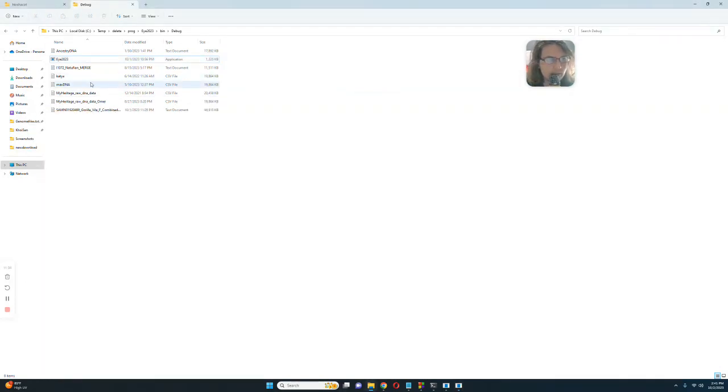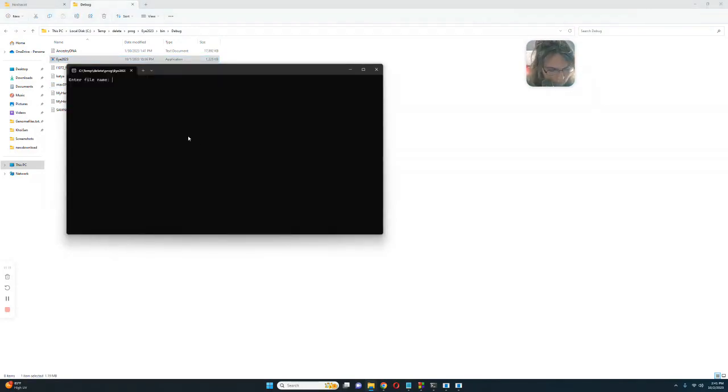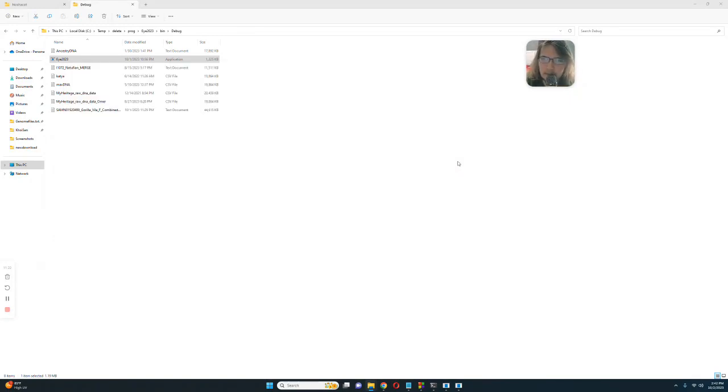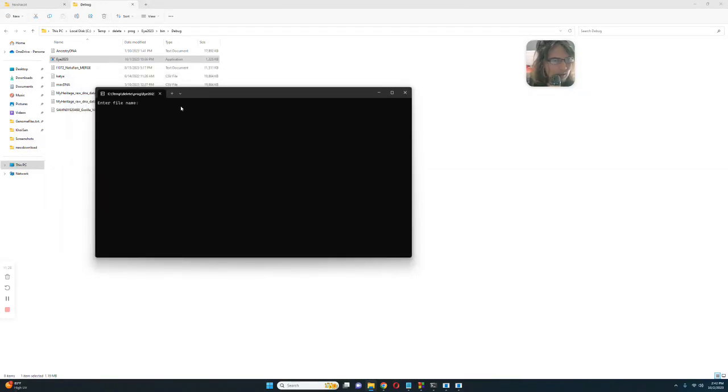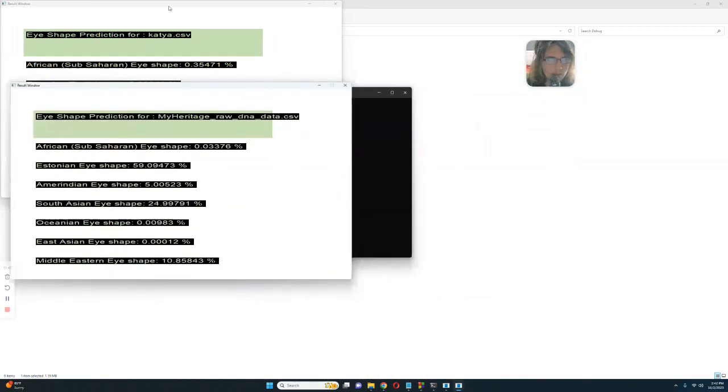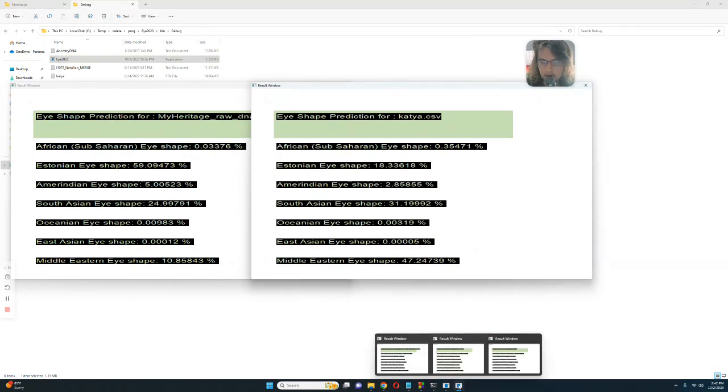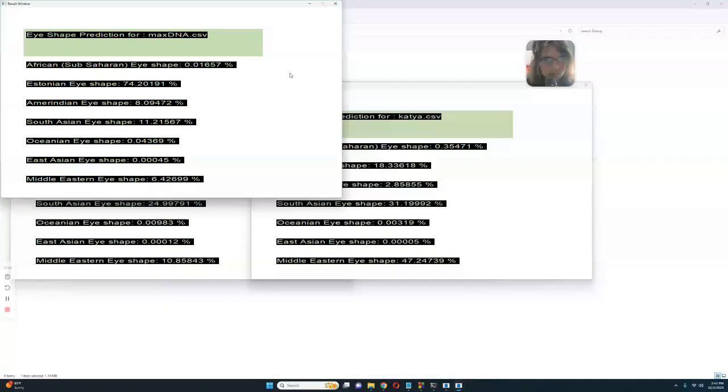What about my little half-brother? We're going to run him through this as well. His eye shape is more hooded than mine. It's maybe more Northern European than mine. And we're also going to run my little sister. I'm going to run both of them and we're going to compare our results. We don't have the same parents. I mean, we have the same mom, but we have different dads. So okay, let's take a look. This is me. This is my sister. And this is my brother, Max.